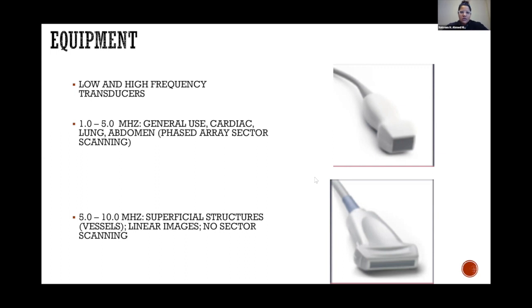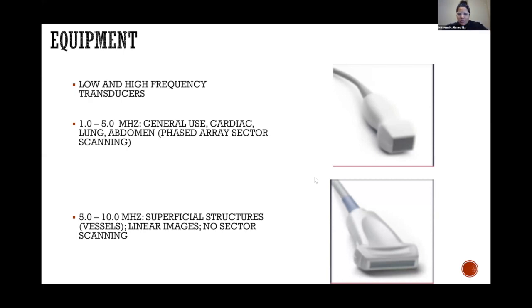Our low frequency probe, which usually ranges between 1 to 5 megahertz, which is what you're seeing in the top right picture, is generally used for cardiac. We use that for lung. We use it for abdomen as well. And if you're limited and you don't have a curvilinear probe, which is the third probe that everybody's used to, which is also a low frequency probe, then you can use this probe for pretty much anything in the abdomen that you would utilize the curvilinear probe for. When you're limited, you use what you have, and the depth for this is very similar to the depth for a curvilinear probe. So just something to keep in mind.